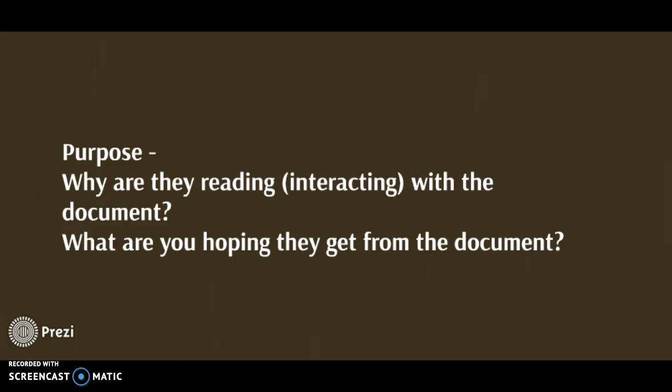The purpose of the document, you're answering these two questions. Why are they reading or interacting with the document? And what are you hoping they get from the document? So if you are writing a quick help guide, why are they reading the document? They are looking to get quick information. What are they hoping to get from the document? They're hoping to get the exact information they want. So you need to think about what are some ways that you can write this document to help them get that, making it specific to that purpose.